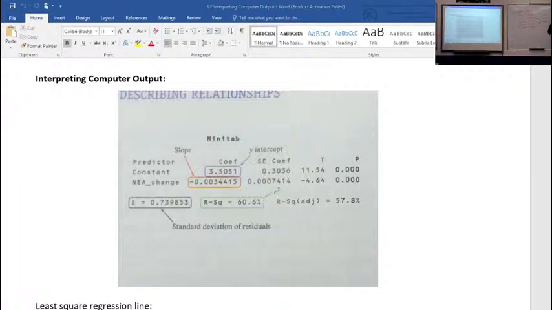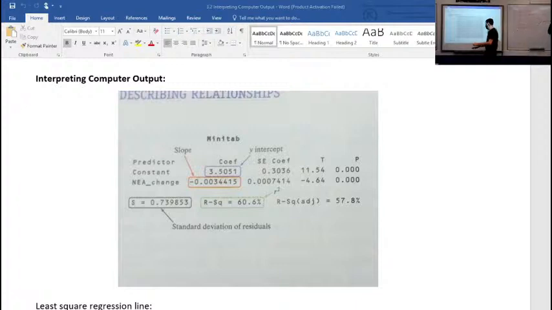And then we have slope and y-intercept. Here's how you can remember which is which. In your y equals mx plus b equation, the slope is attached to x, and the y-intercept is a constant out in front. So these are going to be the coefficients. It's going to be in this column. And the y-intercept, remember the constant out in front, is the one that's labeled constant. And the slope, which remember is attached to the variable, is attached to the variable. So that's how you can tell which one's the slope and which one's the y-intercept in the equation.